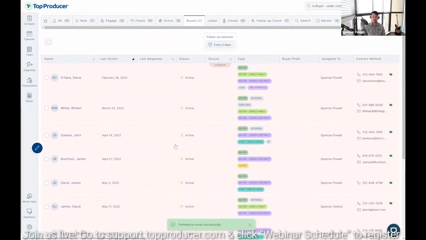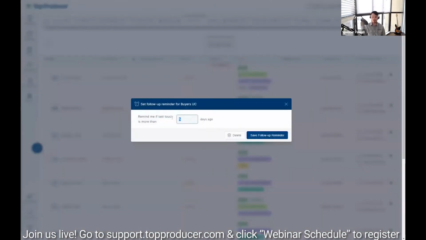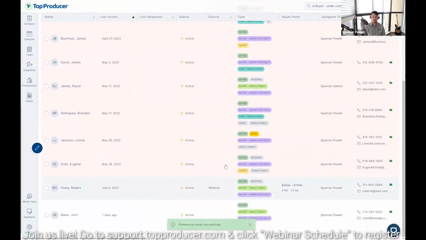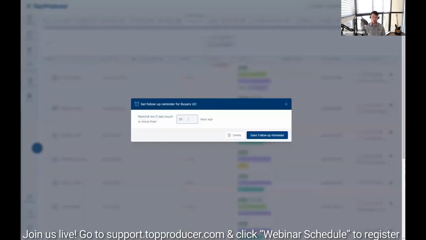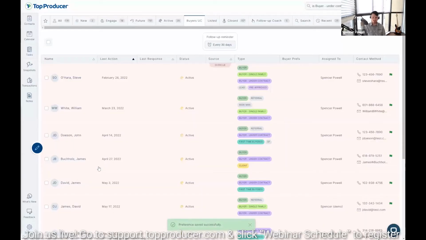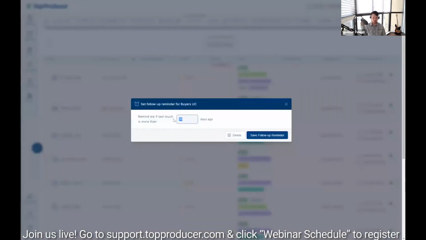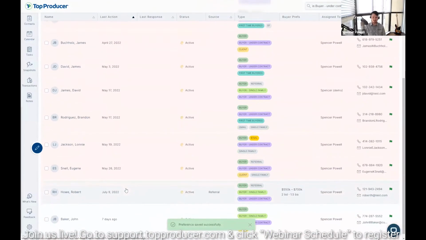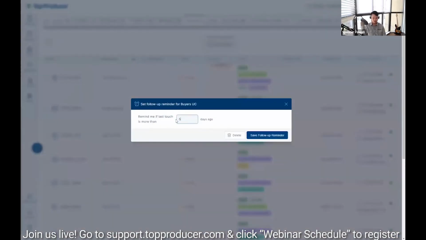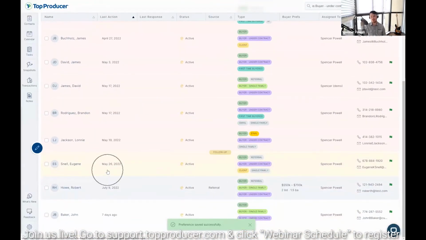And then as you can see here, they're all highlighted in red now because they're all way past that threshold in this case. Not that I would ever do this normally, but just for example, I'm going to set it to 25 days. And you'll see now these few contacts are in the clear here. If I set it to, let's say, 30 days, trying to get an example of it highlighting some in yellow there. Yeah, so there we go. I just wanted to show you guys what that looks like. Highlighted in yellow here saying they're in that follow-up threshold. They're about to go into overdue soon.